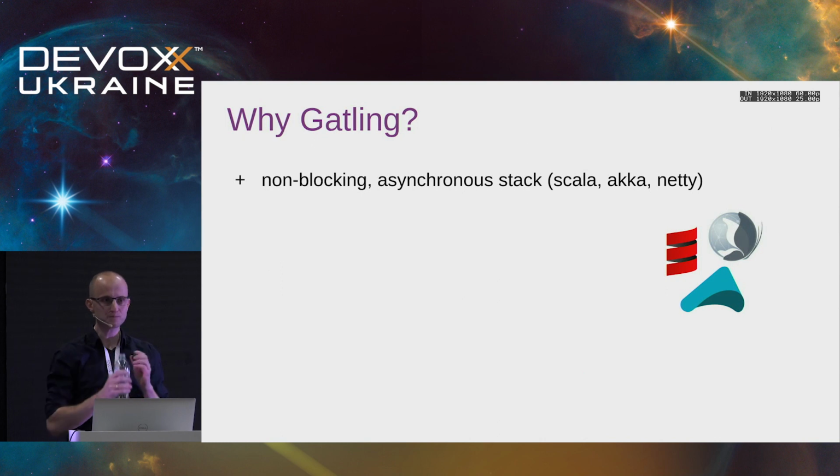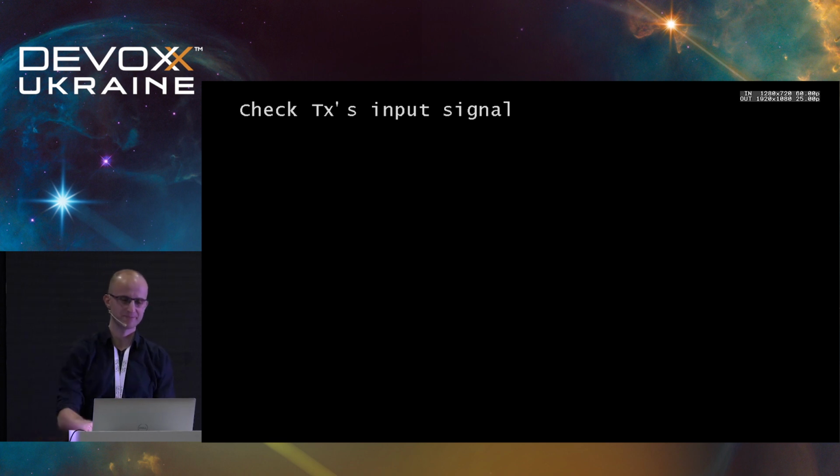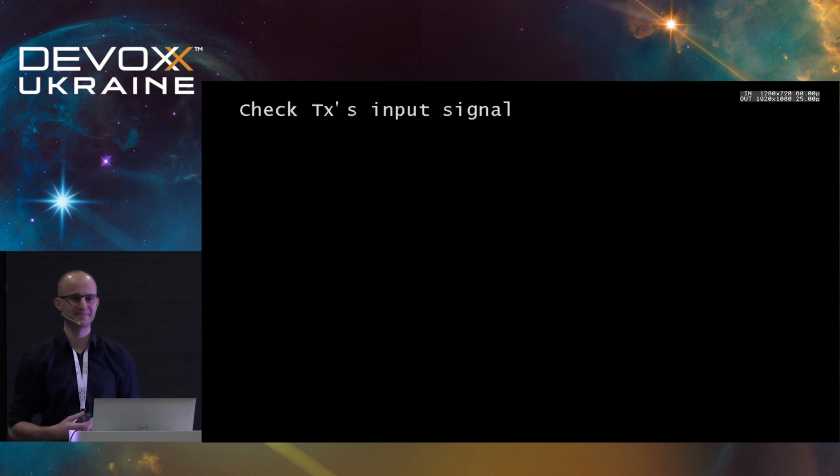Can you provide some comparison between JMeter CPU and memory consumption versus Gatling? There is a nice article on DZone about this. So I recommend to check DZone and see Gatling versus JMeter or something like that. Yeah, there's a lot on the internet, but from the top of your mind: 3 times, 5 times, 100 times? No, the difference is much smaller. But I will show you why Gatling is still better.